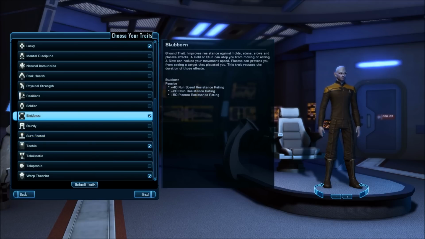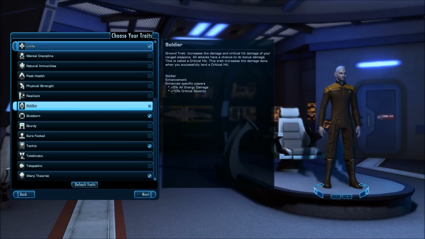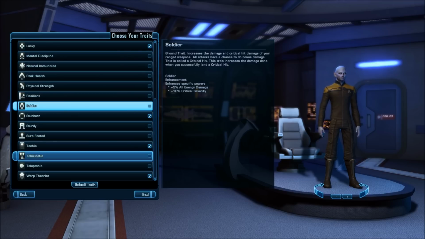So for example, the stubborn trait is a ground trait. There are ground traits and space traits. We'll get to that. But this improves resistance against hold, stuns, slows, and placate effects, and has some numerical bonuses as well. The soldier trait is a ground trait, and it increases damage and critical hit damage of your ranged weapons. Now let's try and find a space one.